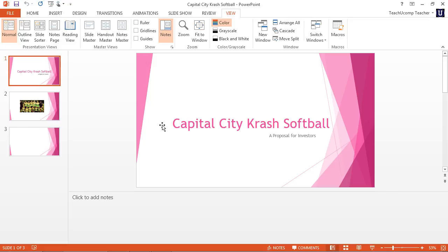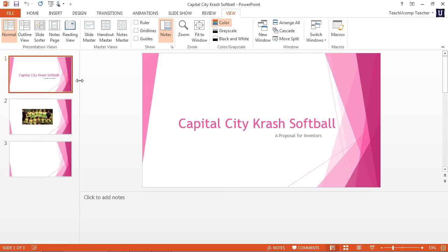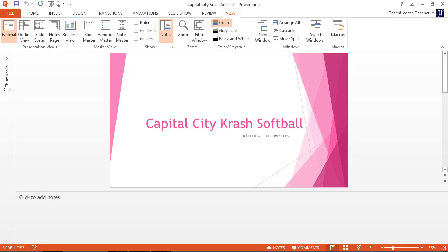You can click and drag on the window split shown between the slide window and the pane at the left in order to change the amount of room available to each. You can also perform the same task with the window split shown at the bottom of the window in the Normal View. In PowerPoint 2013, if you click and drag the split between the right and left panes all the way to the left, you can minimize the left slide pane. You can then click the Thumbnails button that appears in the strip at left to display the slide thumbnails again.